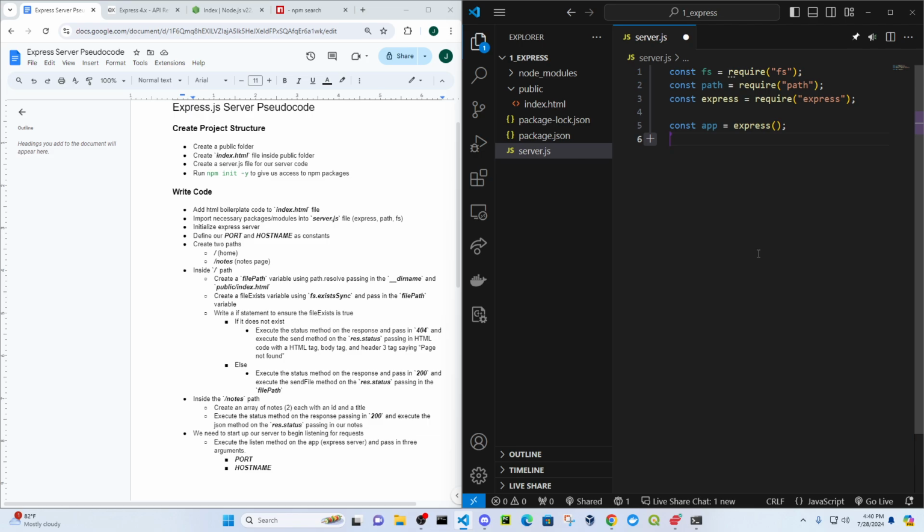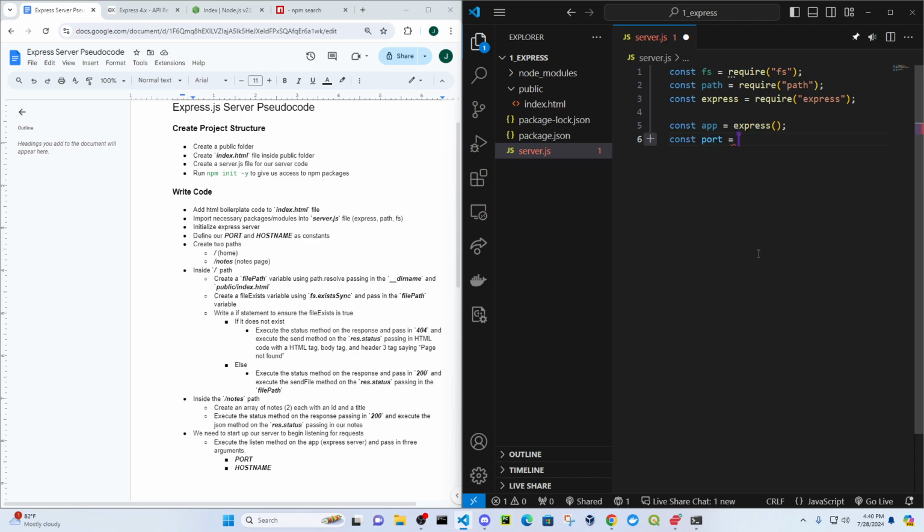And then similar to last week, we're also going to create the port and we're going to create the host name as well. So go ahead and create two variables, both of them constants. Const port and const host name. Port is going to be 3000. Host name is going to be localhost. So const port.